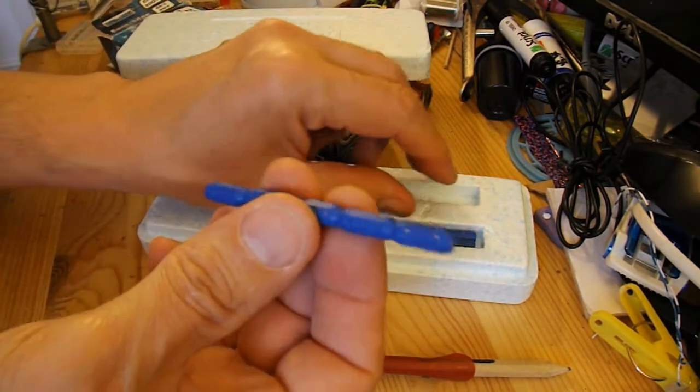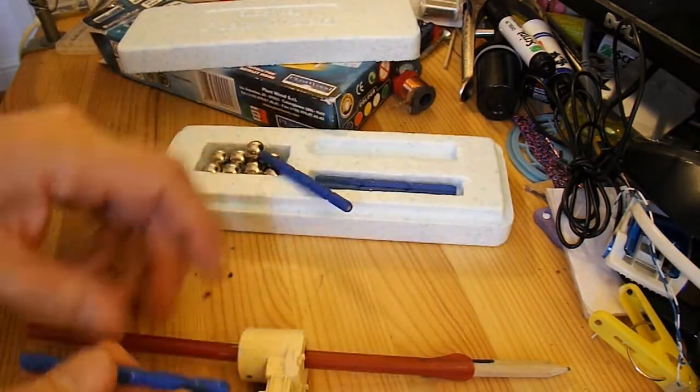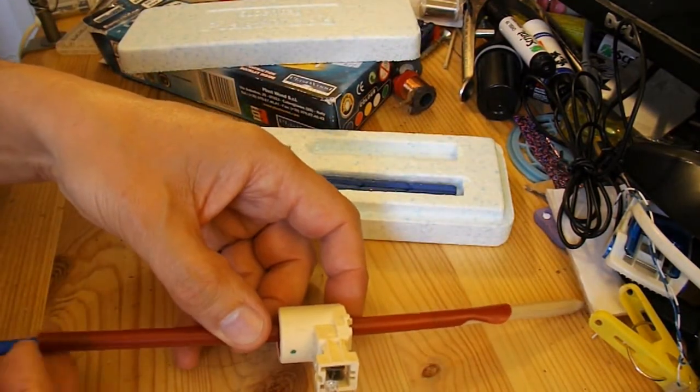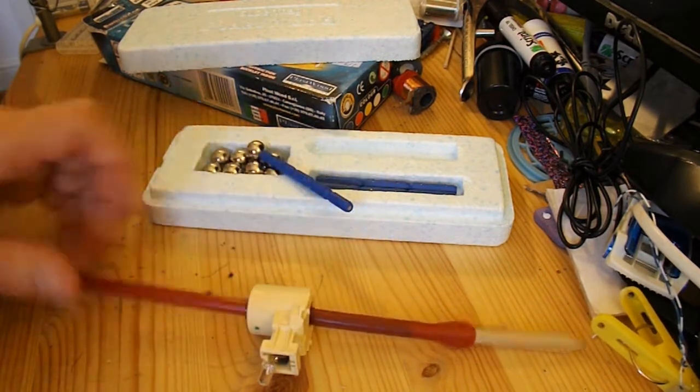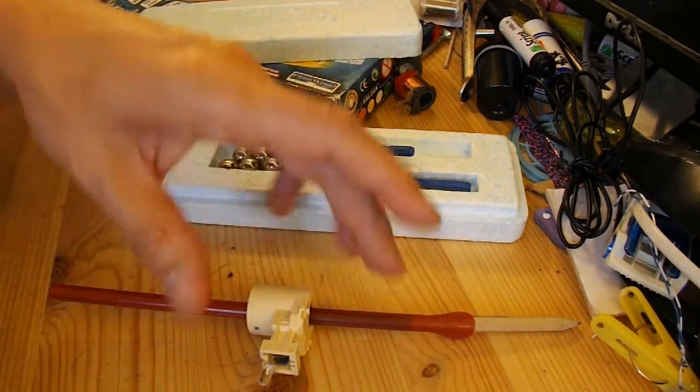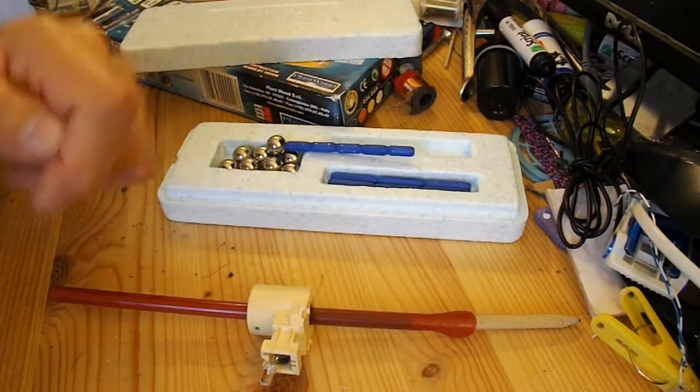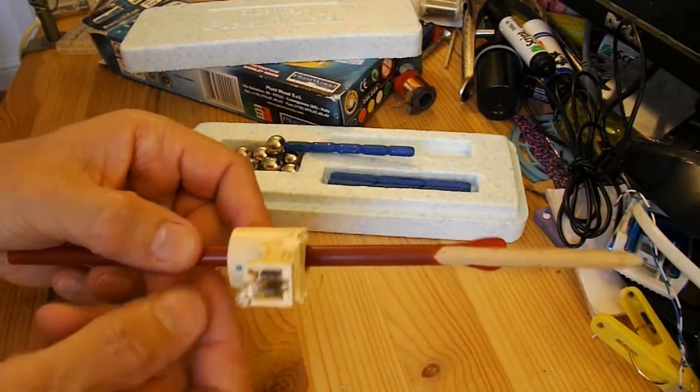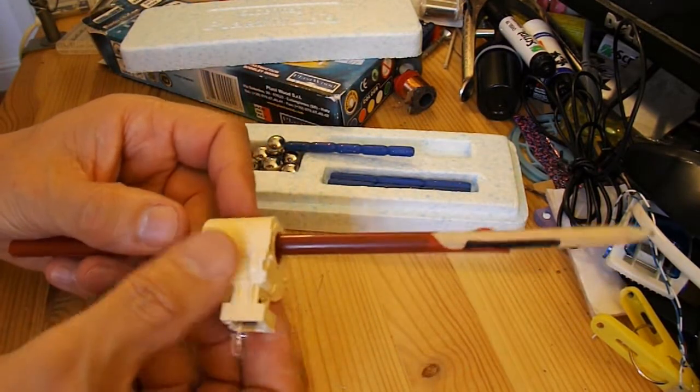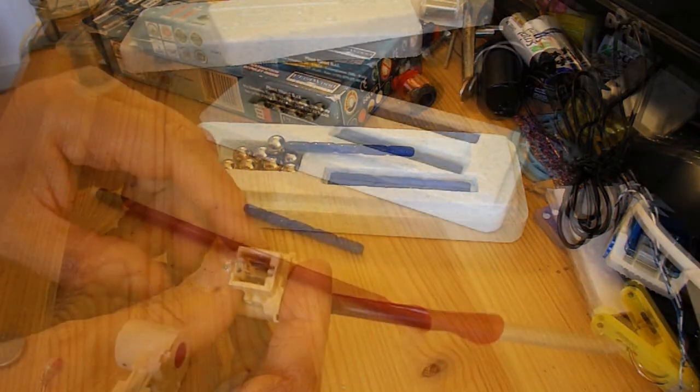In fact, if I use a little strip of five of them, they're just the right size to go in there. So that's what I'll do. I'll seal up the ends with a bit of pencil, wrap a bit of tape around there to hold it still, and then shake it backwards and forwards and make the LED light.